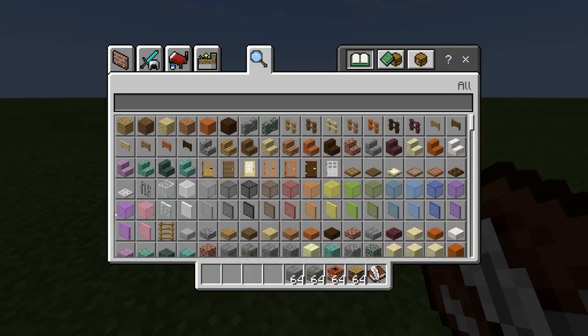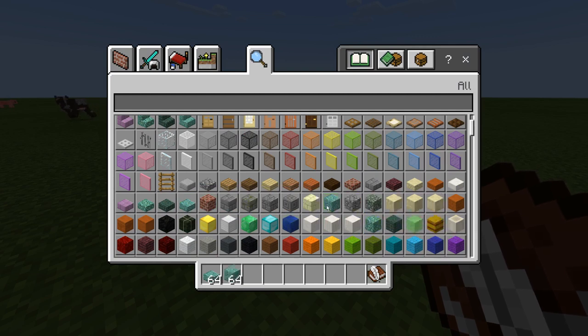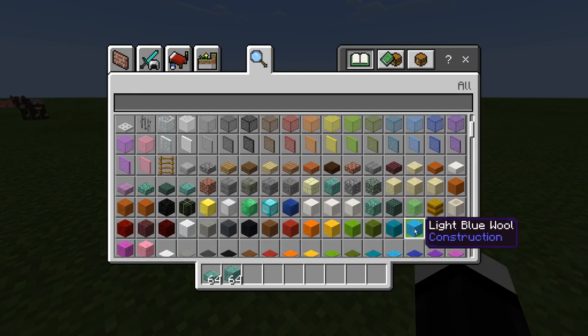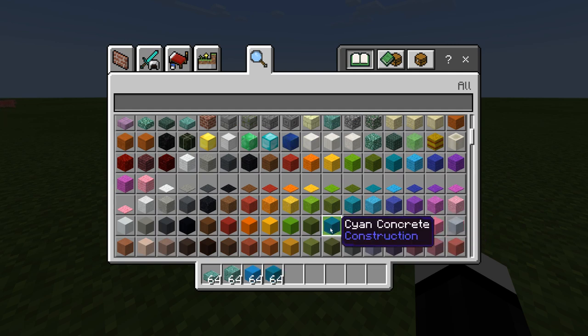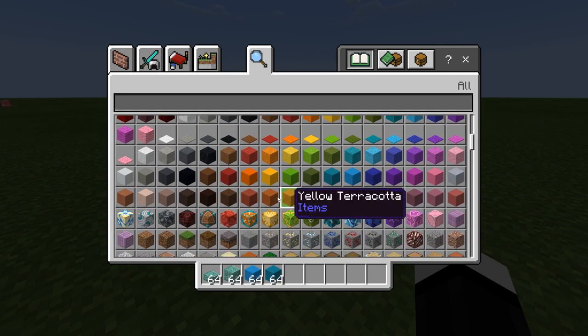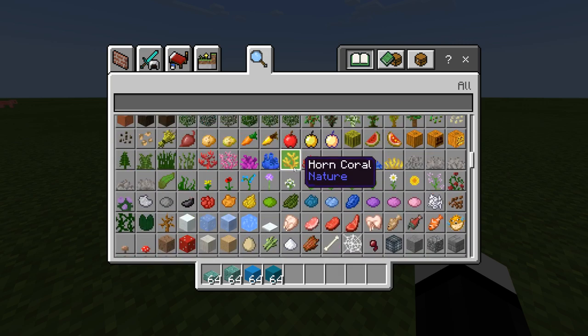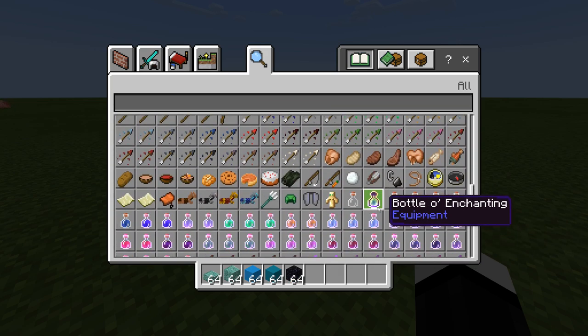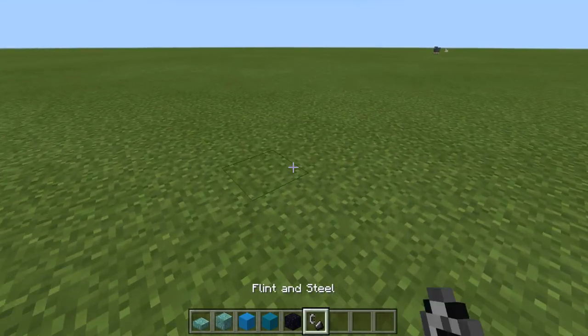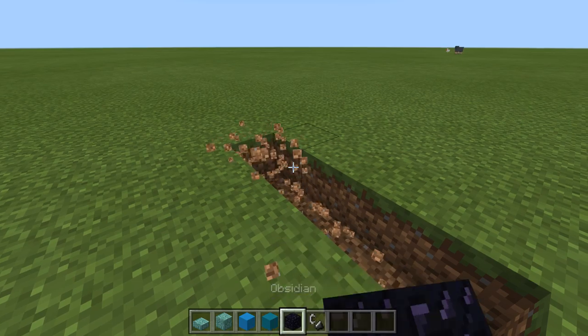Either way, guys, let's get everything we need to make the awesome mermaid dimension. As you could tell, you're going to need some prismarine stuff for this and a little bit of some light blue stuff. So we're going to get some light blue and some cyan. And I do believe we have everything we need. Some obsidian, of course. And I will need flint and steel to light up the good old portal. All right, so we're going to get this all lined up real quick.